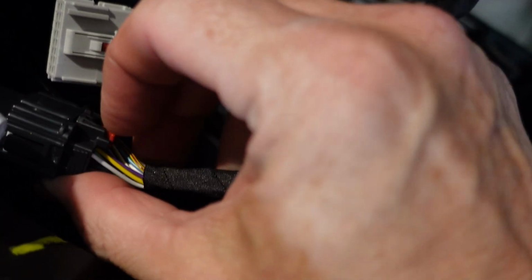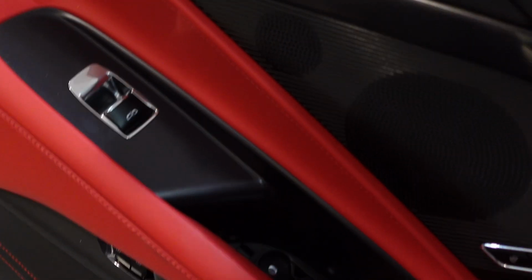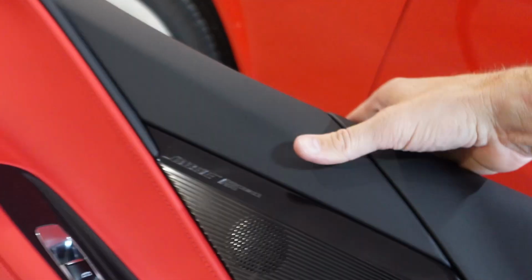And then you have to squeeze the tab in here while pulling at the same time. I don't think I'll be able to do it with my fingers. Oh, look at that. Didn't even need the tool. That doesn't happen, trust me. Try it on this side. Squeeze and pull. Wow, those are really easy. No tools needed. Let's just put the door panel over here, because I'm also going to clean these while they're out.